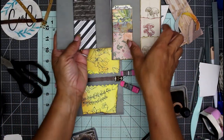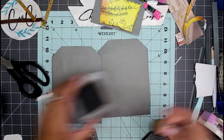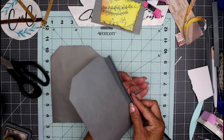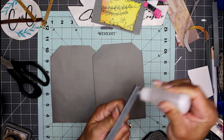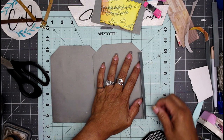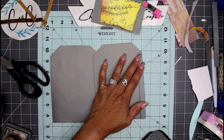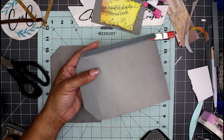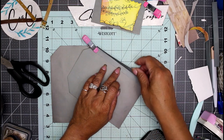All right, so these are pretty much dry. I'm gonna set this one aside, let it dry completely, and then I'm going to glue down my little spine pieces right here. So again, my book opens like so, my spine will go over here. So again, some Fabri-Fix glue. And I'm just gonna pop this on just like that. All right, and when it's bulky, that's when you grab a clip and clip it in place. But you wanna clip it open so your spine doesn't glue shut on you. So I'm gonna clip these open like that, and make sure my spine stays away from the glue.